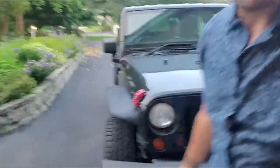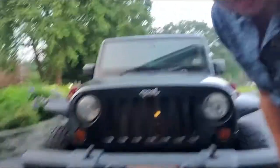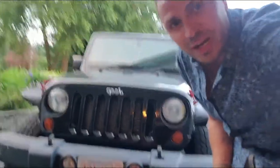Alright, so I know you guys are probably going to ask where I got them. I bought them on eBay. I basically just put Jeep Wrangler tube fenders on eBay, and whatever came up, I think the cheapest option, that's what I went with. So no shame there, but I do like them a lot. They fit perfectly, as you guys can see. They look awesome, and I think they're going to look even better with the 35s and when we lift it.